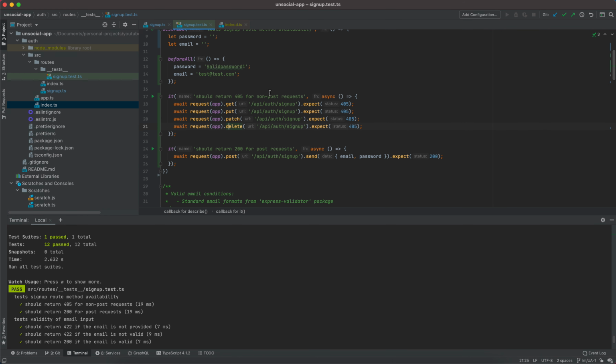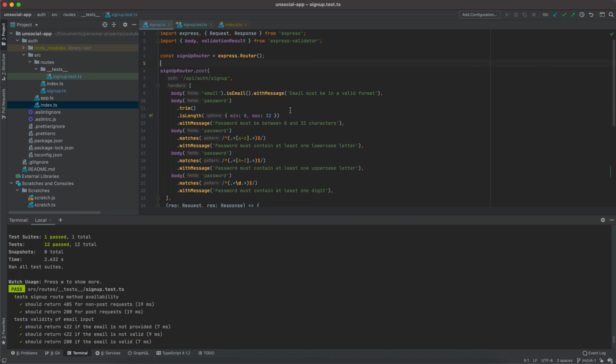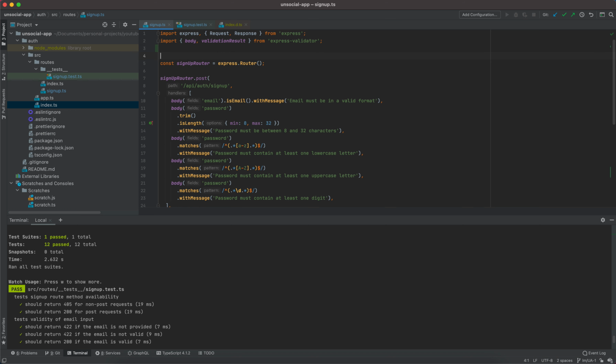Good. There is another small thing that I want to do. Of course, you see that there is a lot of duplication. What if I change the signup route, right? What if I say, no, just sign up like this, and then I have to go everywhere, I have to change everywhere. So, of course, it's not scalable, right? So the first thing I'm going to do here is to export a const, which defines my signup route.